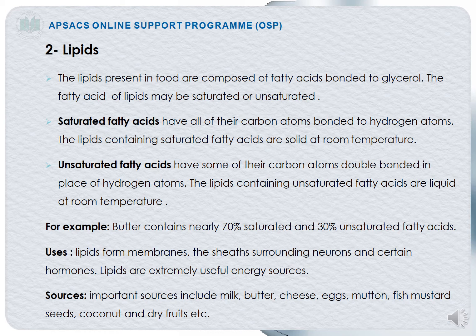Unsaturated fatty acid, the second type of fatty acid: their carbon atoms are double bonded to another carbon atom in place of the hydrogen atom. As I have told you, in saturated fatty acid a carbon atom will be bonded to the hydrogen atoms, but here the carbon atoms are double bonded to another carbon atoms in place of hydrogen atoms.